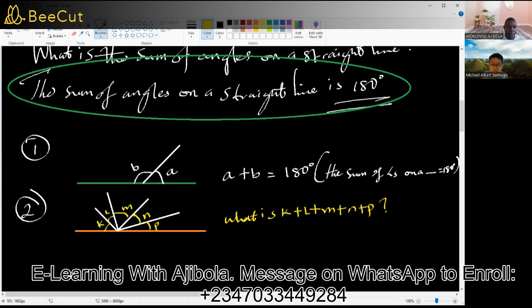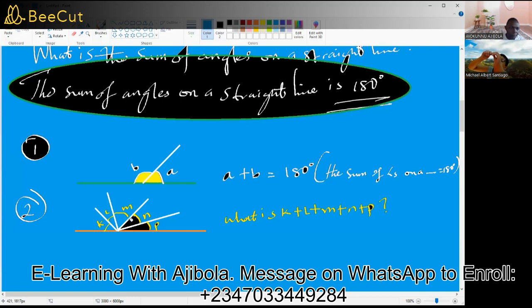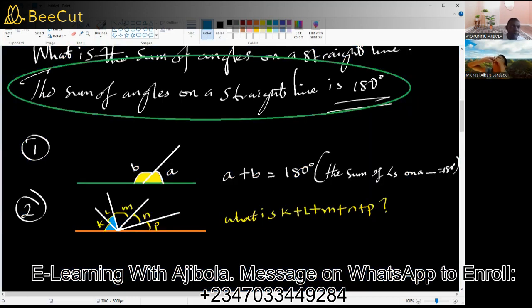You can see, just the two angles make 180 degrees, and the 5 angles also make 180 degrees. Is that clear? So these two angles add up to 180, and these angles, 1, 2, 3. Oh, this one is not closed, that's why. So let me close that one first. I need to close this gap so that I can fill up that color.